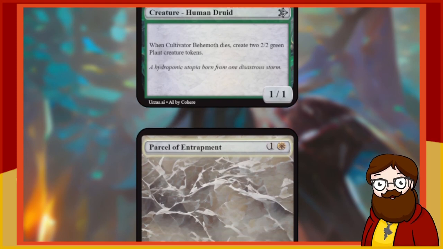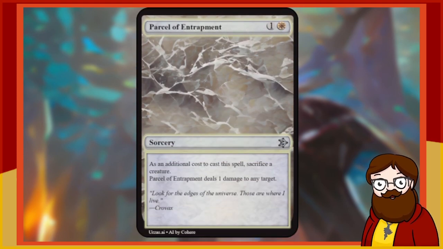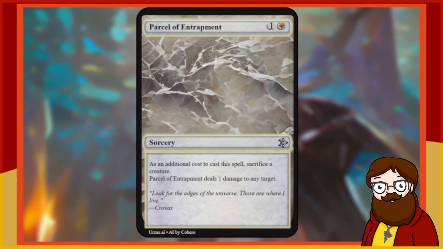As much as I'm enjoying most of the cards we've been seeing, I am still waiting for some real pirates to show up. Parcel of Entrapment is a 2-mana white sorcery. As an additional cost to cast this spell, sacrifice a creature. Parcel of Entrapment deals 1 damage to any target. Wow, that's so bad.